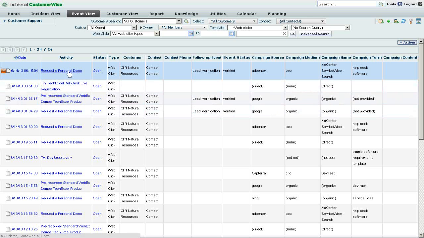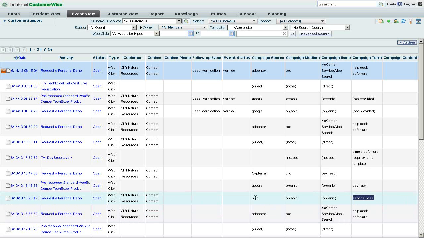So here are some sample web clicks you can see here. For example, let's take a look at this one. Someone typed in ServiceWise as the keyword search at Bing in this case.